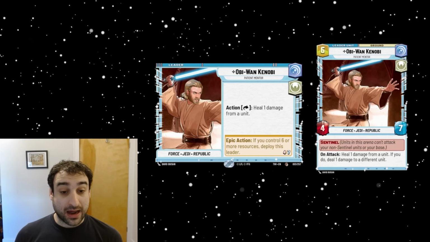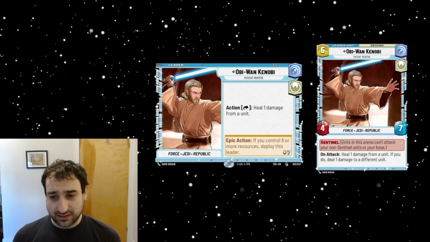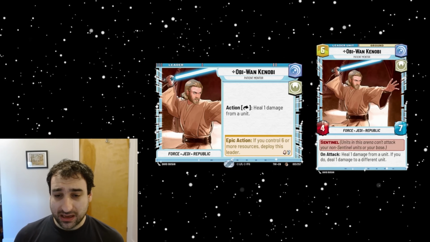He's also a 2/9, which in some ways is better, but in some ways also worse. He's sometimes much easier to remove. He's also coming out a turn later. So Obi-Wan is not bad. It's just I'm still skeptical on the 6-cost deploy area, and I think it might have needed a little more something like General Grievous' stat line to be more exciting.